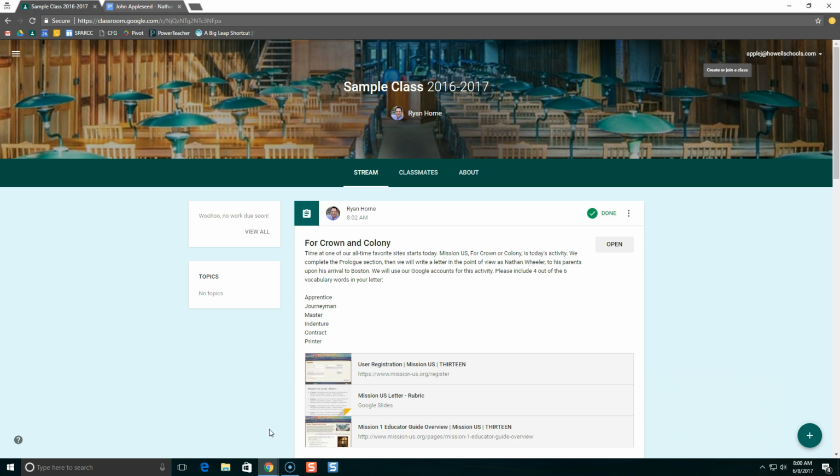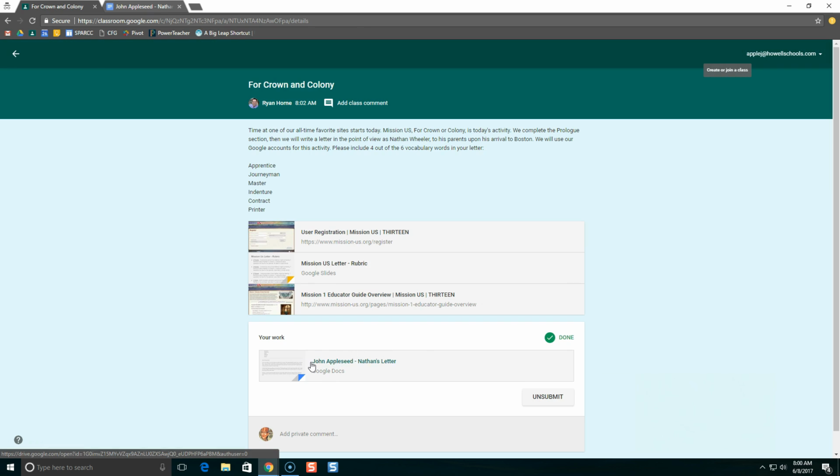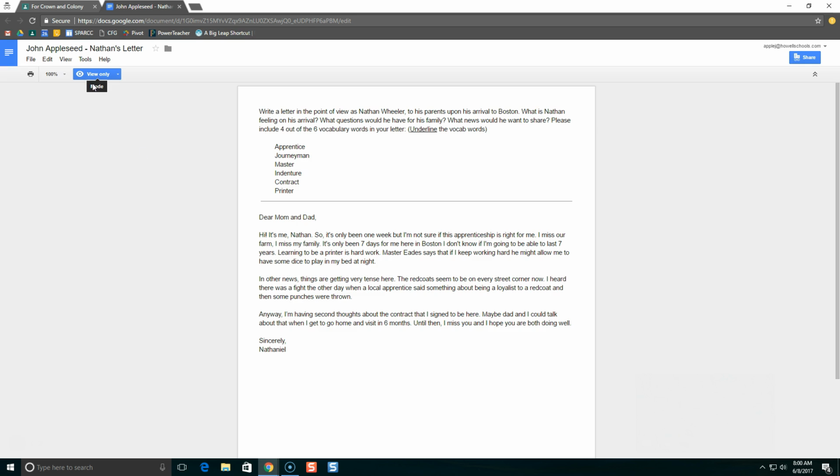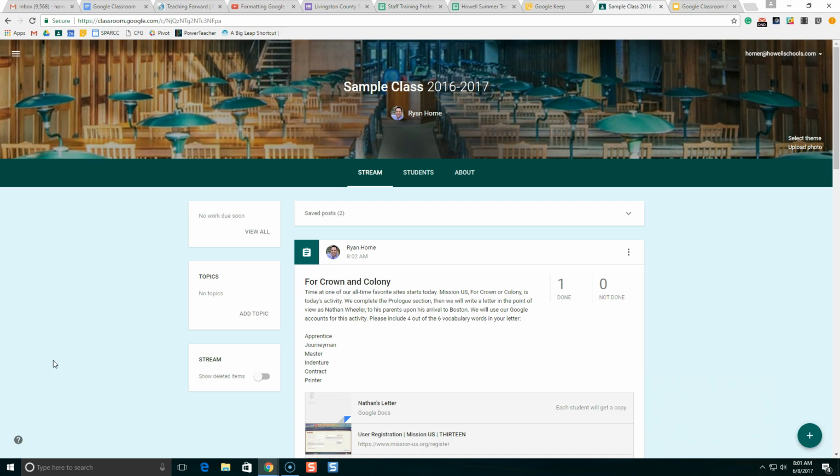So we're going to switch over to Student View. Now, a student has turned in a document for this assignment, and when they went to share this document, you'll notice they no longer have rights or the ability to share because the student doesn't own this document anymore. The student's in view-only mode. So the only way for the student to get ownership of this document back is for the teacher to return it to them. The student might want to share this with their parents or send it to their grandma who lives in Florida, but they're locked out now. They're in view-only. So let's take a look at how a teacher could return that.